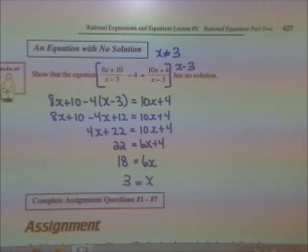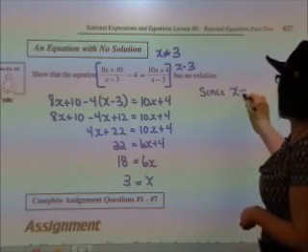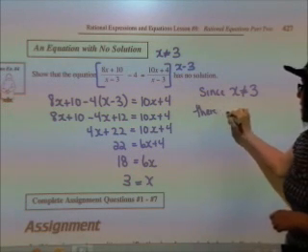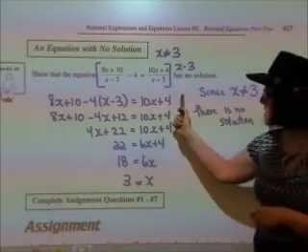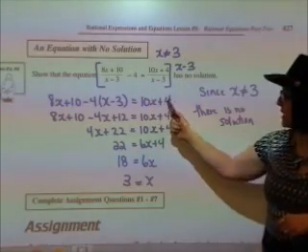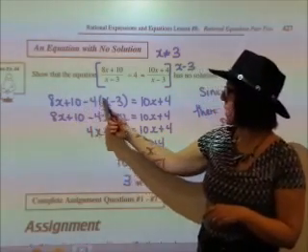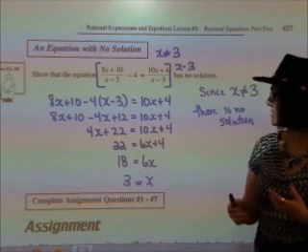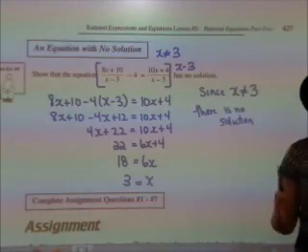Why can't it equal 3? That was our permissible value. Since x can't equal 3, there is no solution. 3 works for this equation right here. If I put 3 into this equation, I'd get 34 on this side. And then I get 24 minus 0, so I'd get 24 on the other side. Or 34, sorry. 34 minus 0. I get 34 on each side.